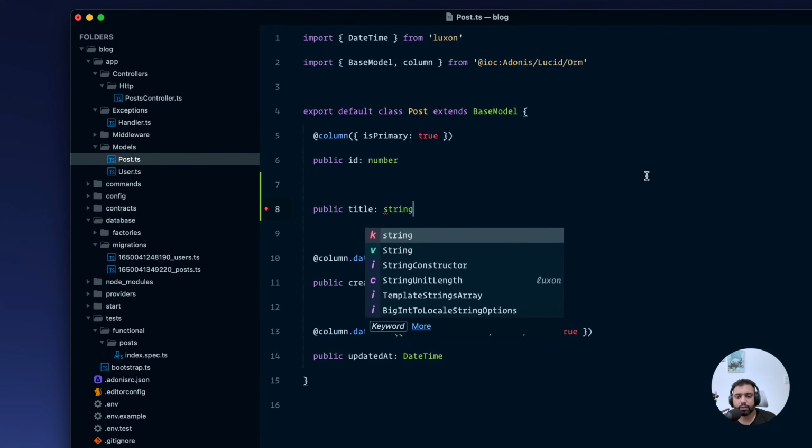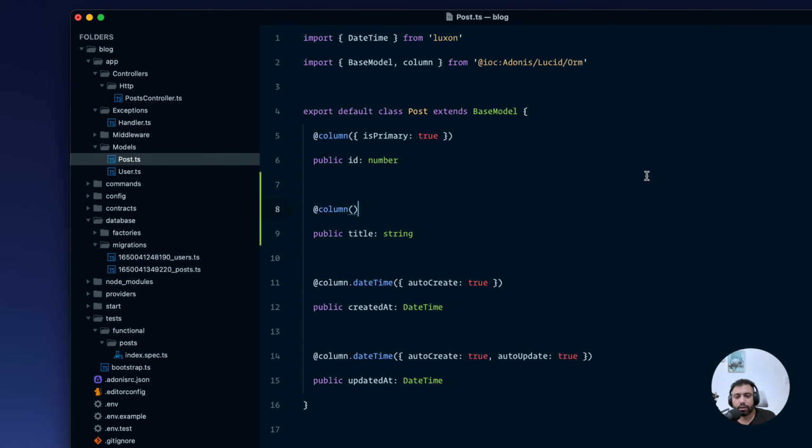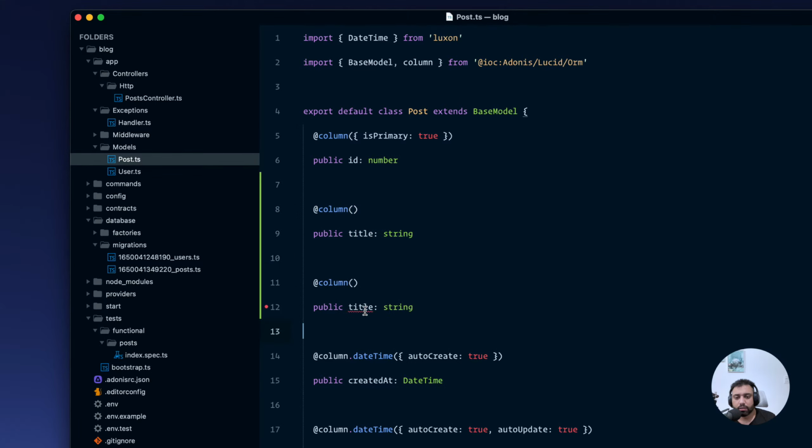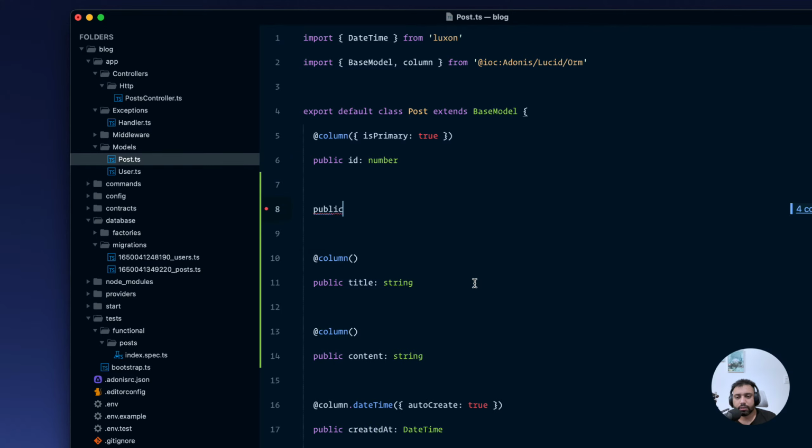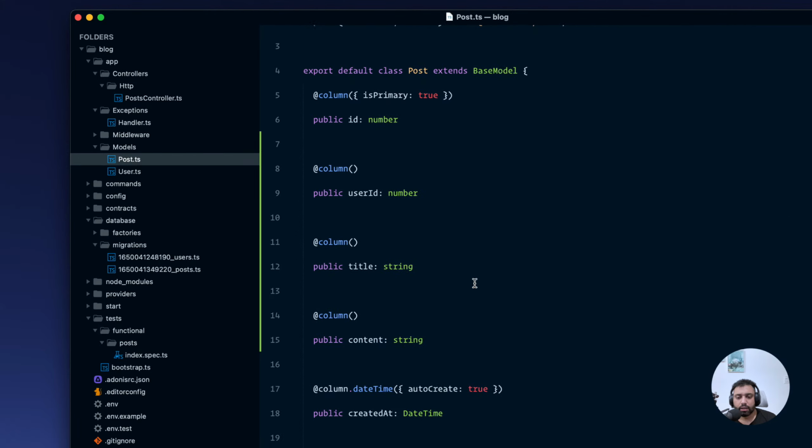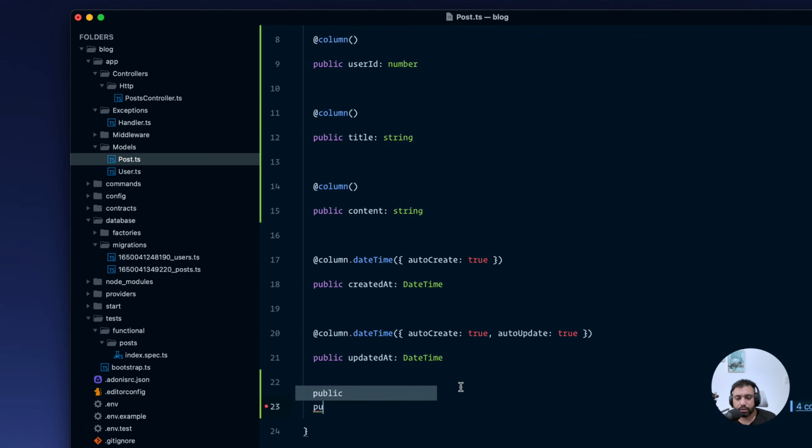So we'll say public title. It's a string and it's a column. Then we need content. That's a column as well. And we need public user ID. That's a number. And also, let's define our relationship as well.